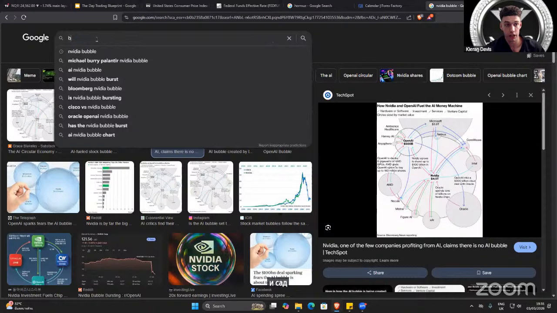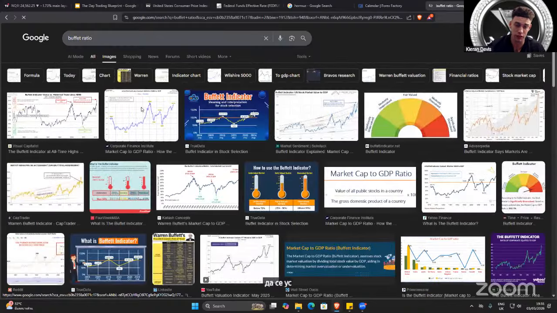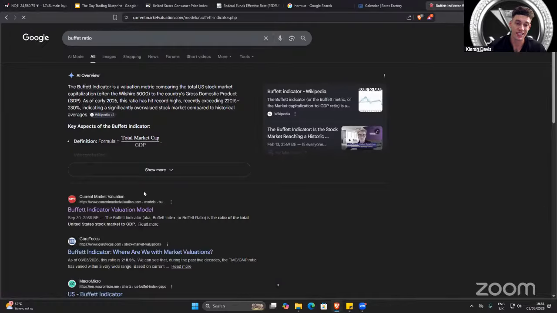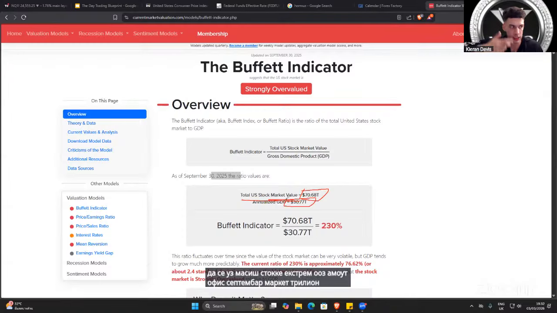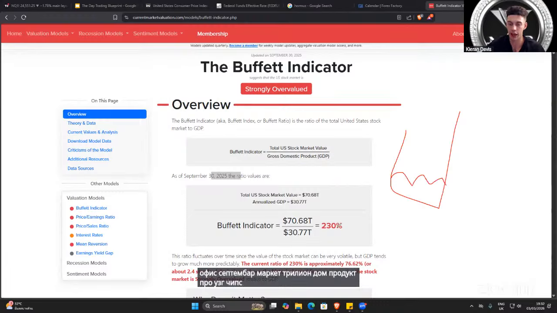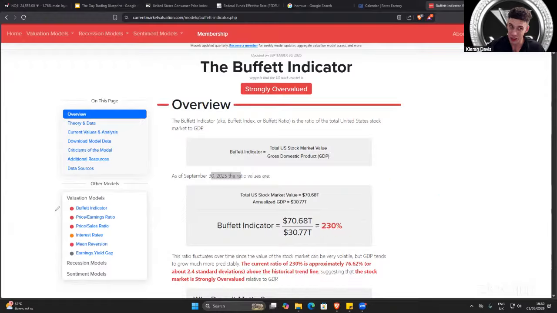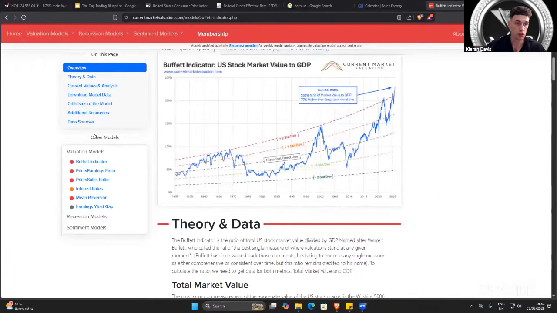You also look at what's going on with the Buffett ratio, right? This is also a massive predictor of big crashes, right? We know that the stock market is extremely overvalued because, well, this was as of the end of 2025, September, right? But it's still pretty accurate where we are now. It's only increased slightly. But the total stock market value was 70 trillion. And the GDP, which is the gross domestic product, the money they're actually producing, was only 30 trillion. So again, big bag of chips, only a tiny amount in there. So what we're seeing right now is the stock market is overvalued by over 200%. And normally, once you start to get to these two standard deviations, which means the stock market is massively overvalued, you get bear markets.